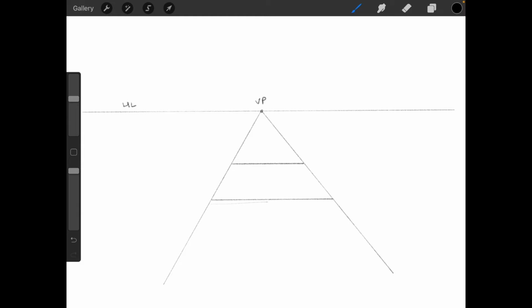Now in the article I wrote on Facebook, I just explained to you how to duplicate an object in one direction. In this tutorial, I think we should see as many possibilities as possible. So, let's start. The first thing you want to do here is spot the center of this object. How do you spot the center of the object? You draw imaginary diagonals. So here we will draw a diagonal. You can be as precise as you want. Let's just make it a little precise. So you can see this is now my center. Now I will join this center to the vanishing point. Make these lines very, very faint. It's just for your reference.